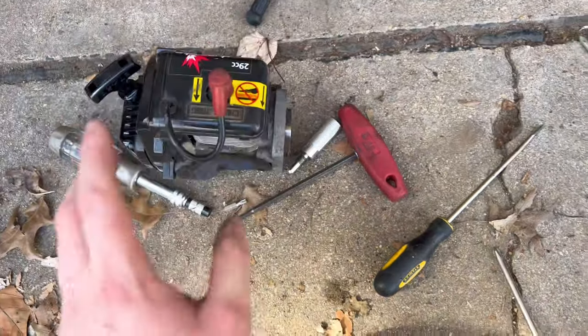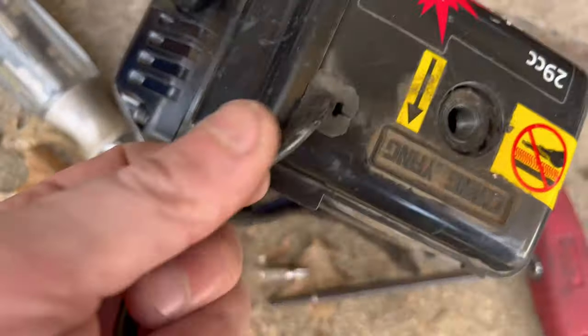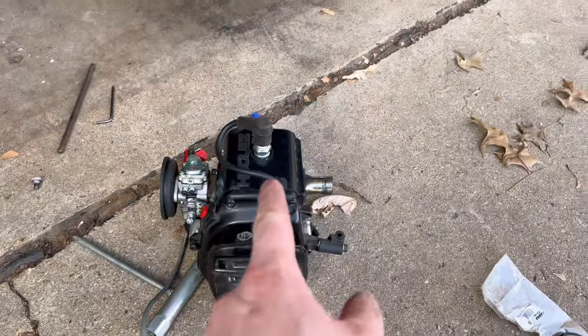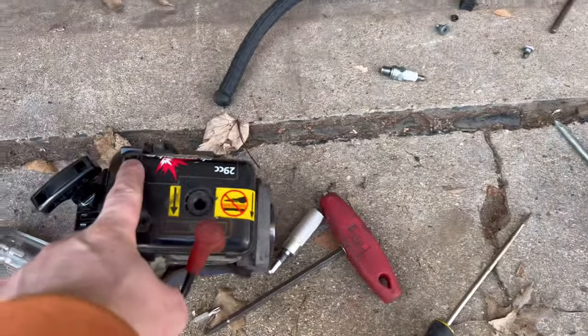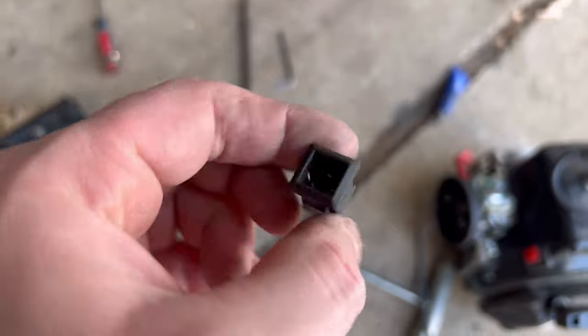I've had to swap a whole bunch of stuff off of this motor onto this one. I swapped the coil because, as you can see, this OBR one is cooked, and I don't want to try to use that coil, so I swapped the brand new one onto this OBR motor. I swapped the kill switch off of this motor onto this one, because on the OBR motor the button's completely gone.